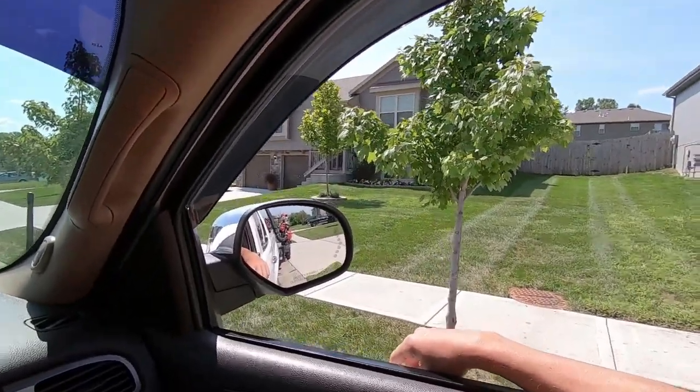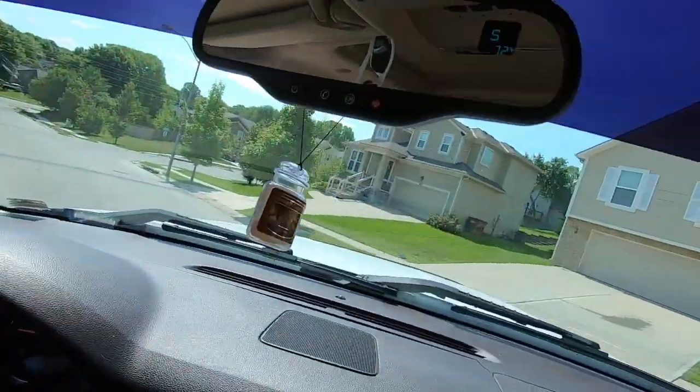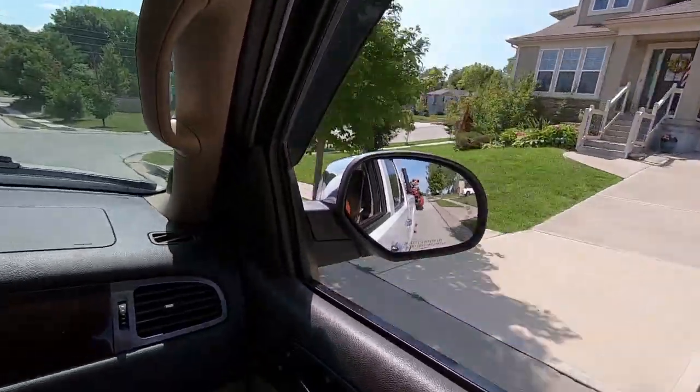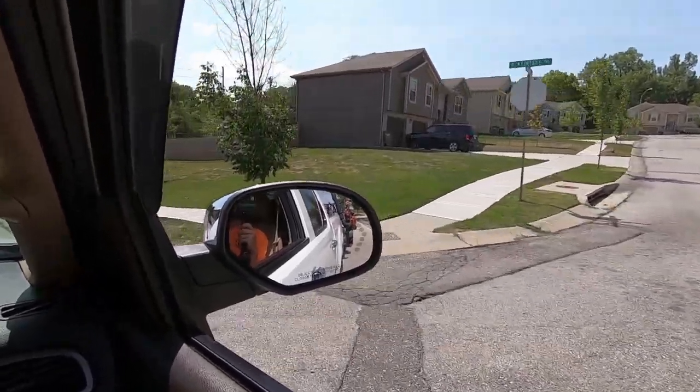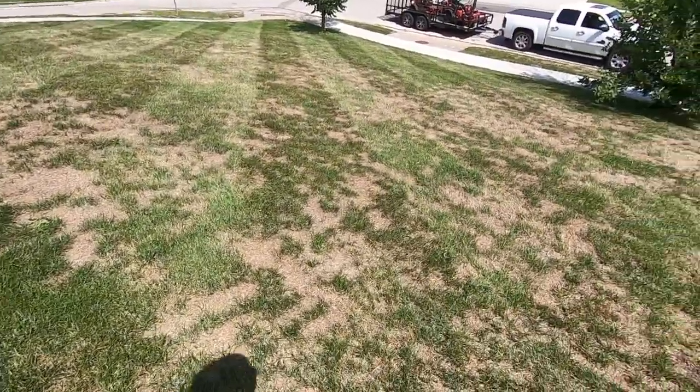Alright guys, we got another couple done. We did quite a few — keep forgetting about the camera, so we're just going to start showing them to you. We'll pass right by this other one so we'll show you it real quick. It feels good out — mid 70s, but it feels humid, feels like 73. And then we got this one right here that is halfway completed. You can't really see the stripes from this direction, but I striped it that way. Maybe you can see it a little bit.